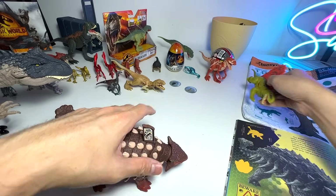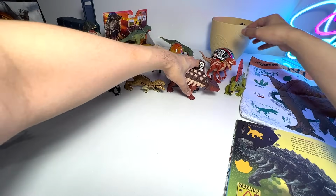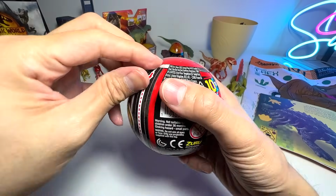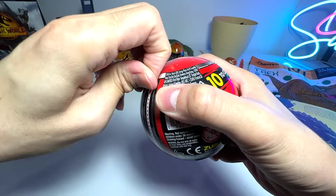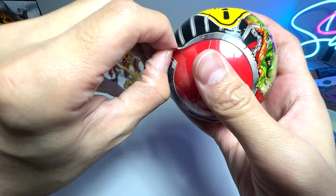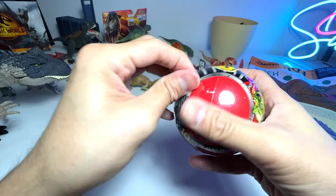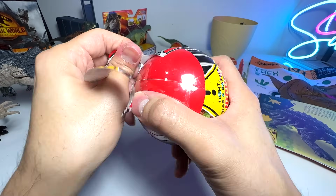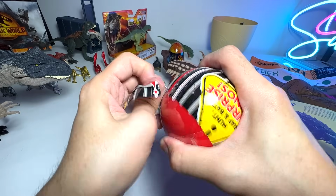Okay, nice. Let's open up this one. This one is actually very cool. Hopefully we can get a different dinosaur. This is not Jurassic World Dominion. Okay, let me just try to peel this off properly. Yeah, this is not from Jurassic World Dominion, but we are collecting it. Hopefully we can get the entire set. We are still missing a couple of dinosaurs.